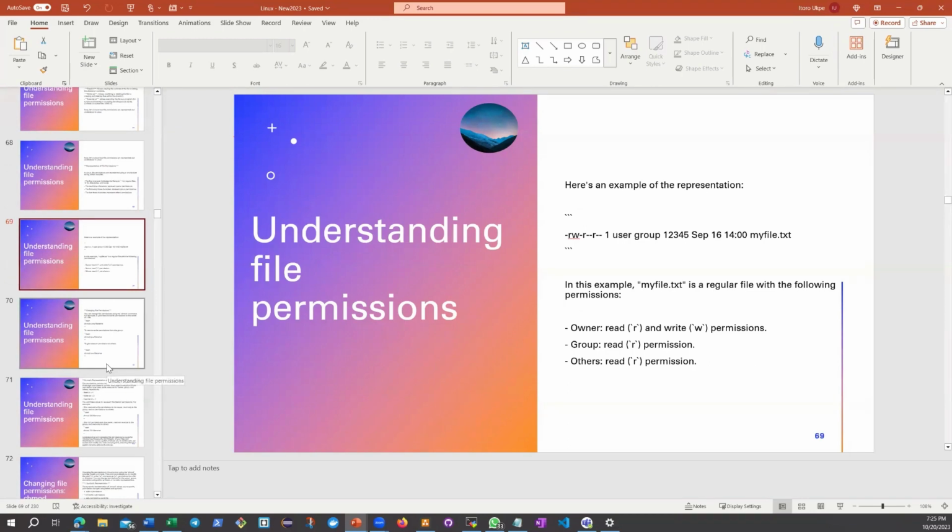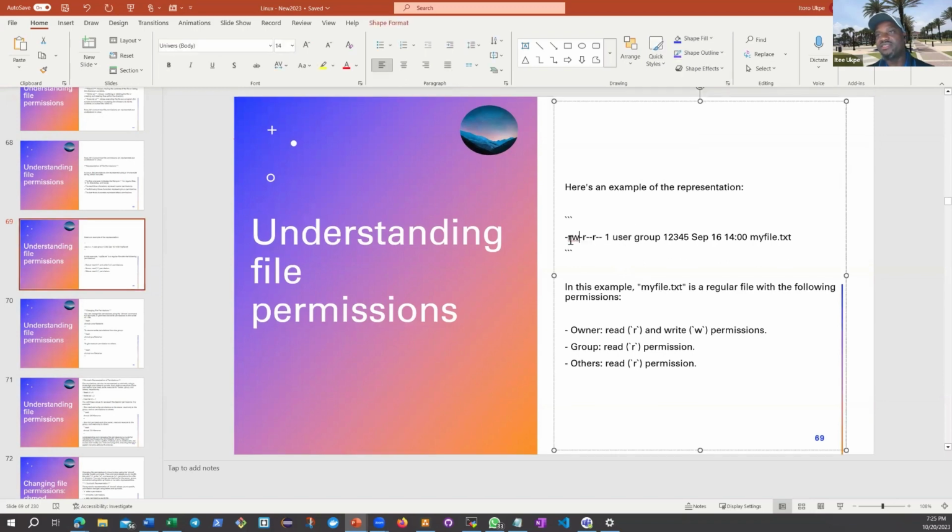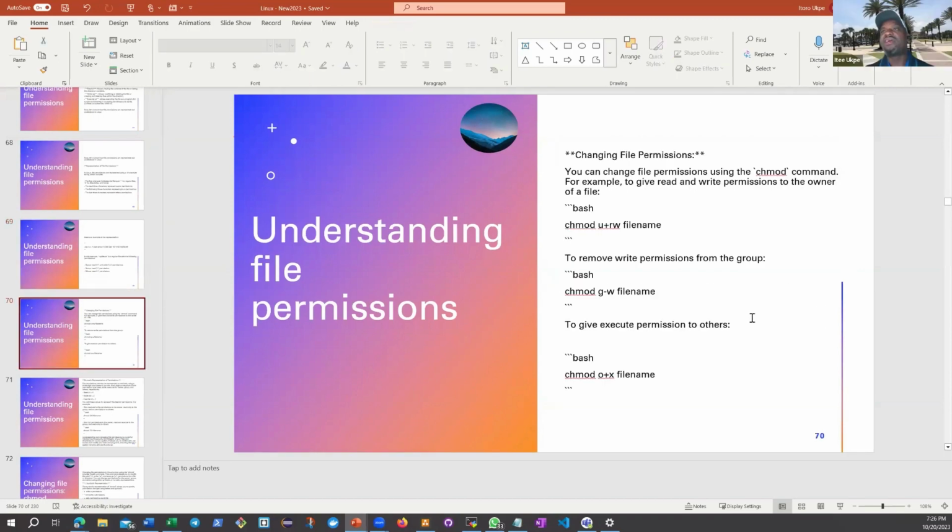All that is contained in the previous video. So if you run it, you see a dash like this in front of a command like this. If you see a dash, it means it's a file, right? So this is a file. Then if you see a D in front of this, it is a directory, right? Okay. So how do you give permissions to a file?